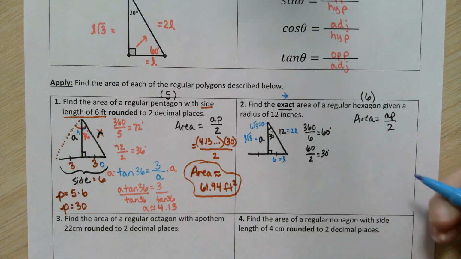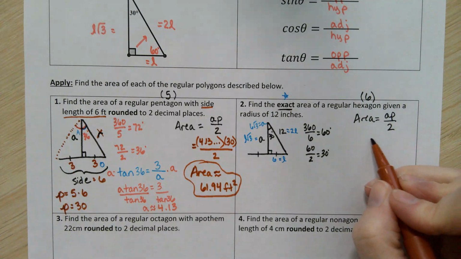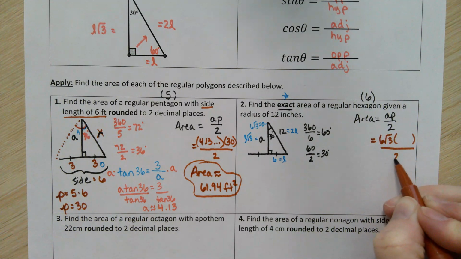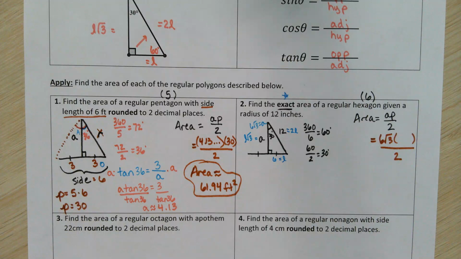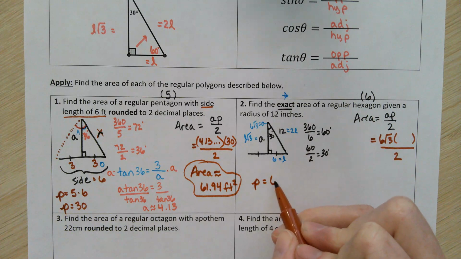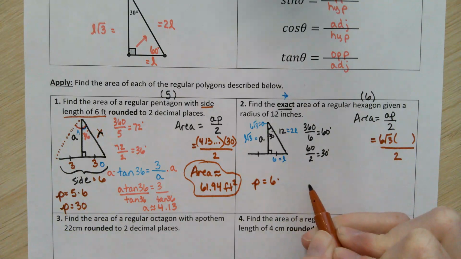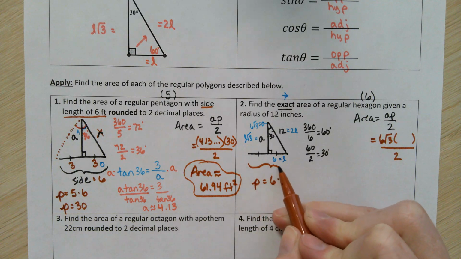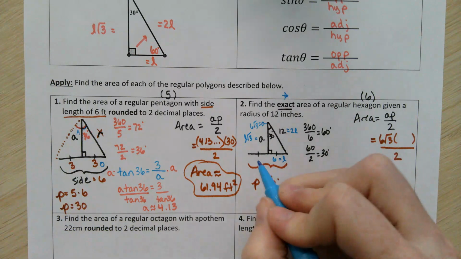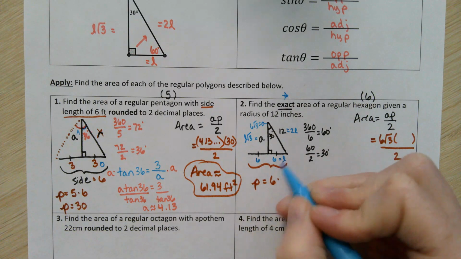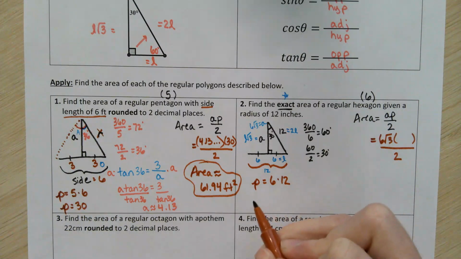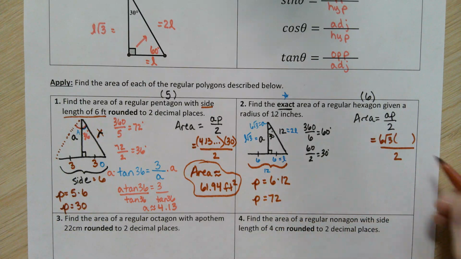We've got the A already tracked down, so we could go ahead and plug that part in. The apothem turned out to be 6 root 3. We just need to find the perimeter, and then we'll be able to calculate our area. So remember, perimeter is supposed to be the number of sides, which is 6, times the side length. Well, that side length, remember, is the whole side, not just the part of the triangle. So if that part right there is 6, that means this part is also 6, and 2 6's put together gives me a side length of 12. So perimeter is going to be 6 sides times a length of 12, or 72.